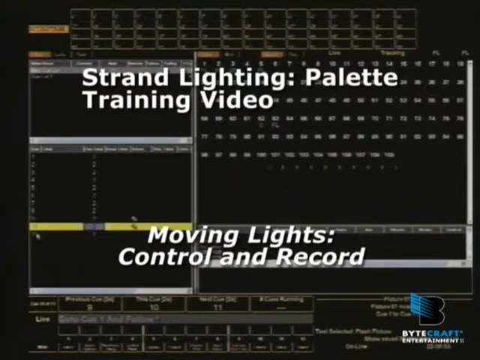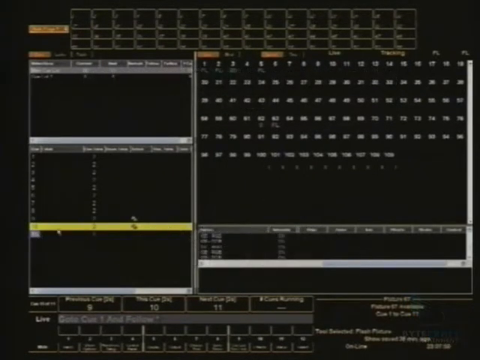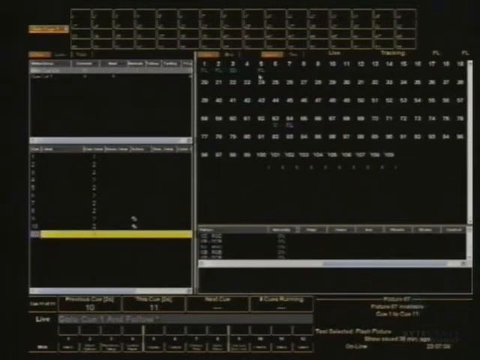We're going to start looking at how moving lights work with cues and cueing. So what we'll do is we'll move to cue 11 and we'll take everything that's on. So I'm going to go, okay, here's a neat little programming trick. Watch the keystrokes here on the hardware here.